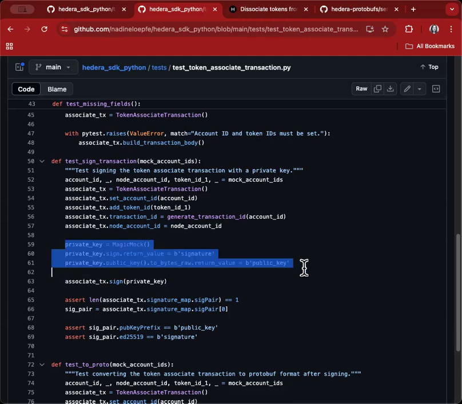It's not really a real private key, but we're creating it for testing purposes. So you're signing with this private key to be able to do this transaction.